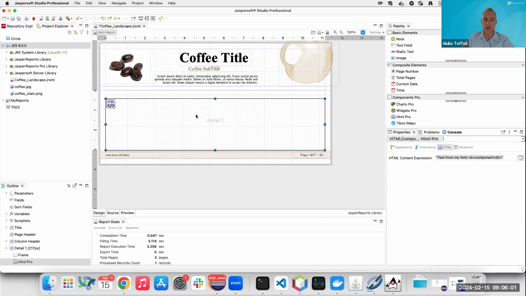But in other cases, you may want to use this kind of element also to, for instance, write a long text, which is always something extremely annoying with JasperReports, especially if your static text contains tables, contains different references, and so on.